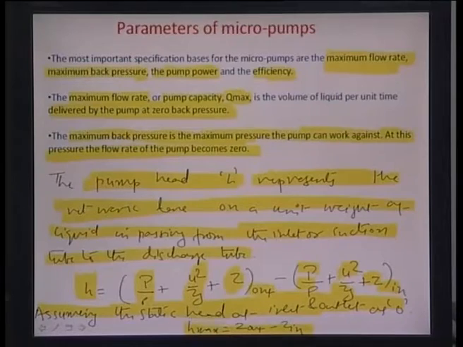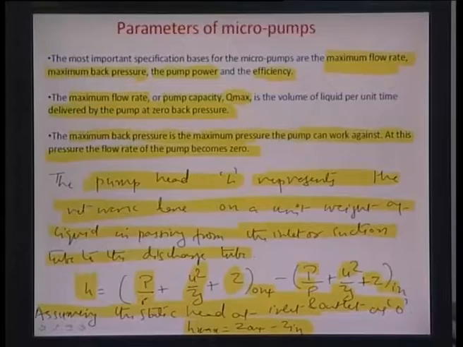In that case, the maximum height that this particular configuration can accumulate, or the maximum pressure head that it can give, is equal to the potential at the output side minus the potential at the input side, due to the position. So if a pump is kept on an incline and Z output is more than Z input, there will be a definite head which comes because of that. So that is essentially some of the parameters of the micro pumps which are considered for designing such systems.